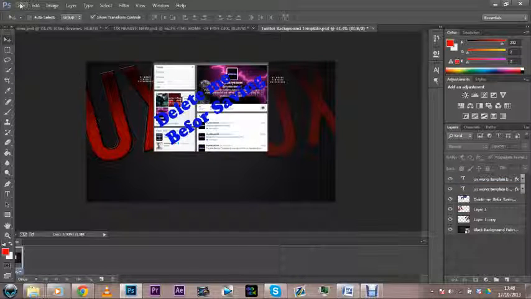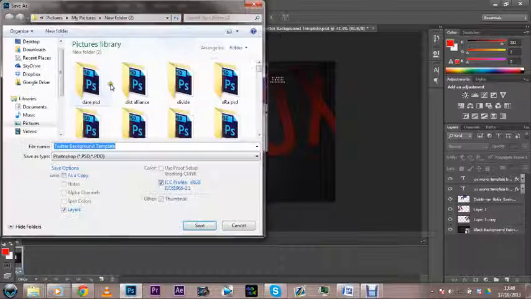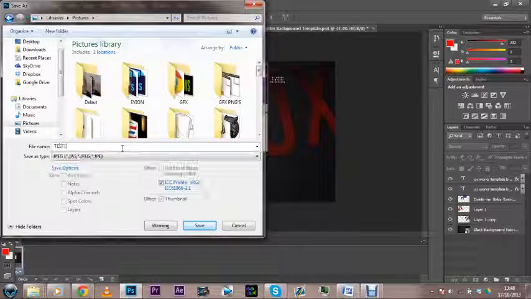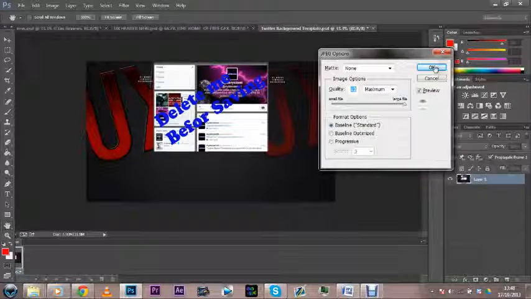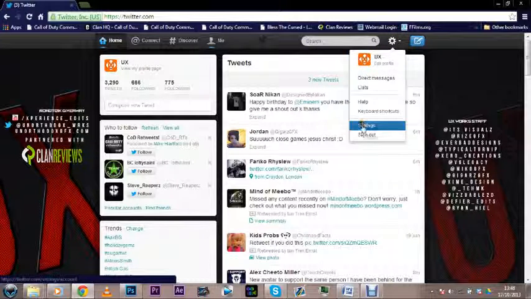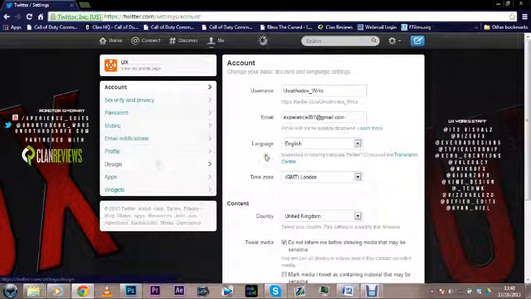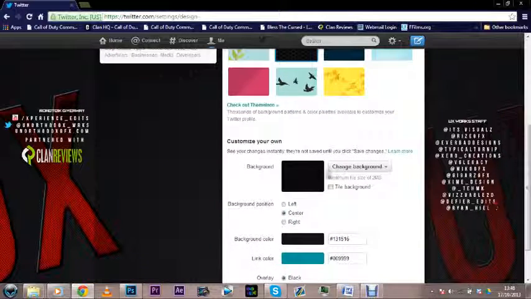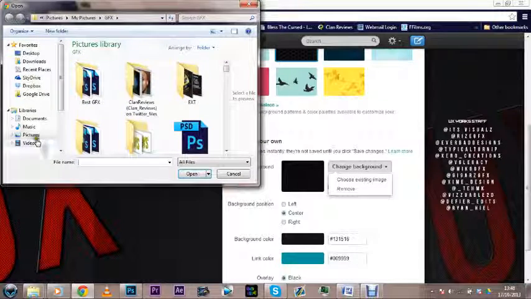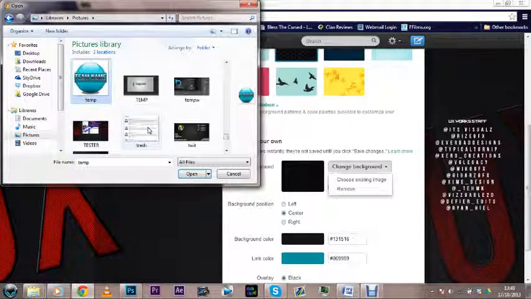I think that's really about it, to be fair. If I just save this, hopefully this goes alright. If it doesn't, it's not too much of a deal. Tester, just save that as that. Sign back into my Twitter. Settings. Obviously, if you're going to do this, make sure you get it right first time. If not, you can just change it and keep changing it. That's a good thing about it.